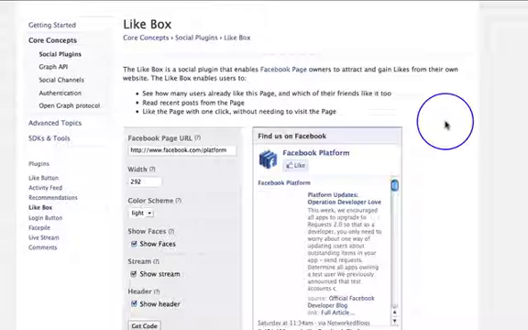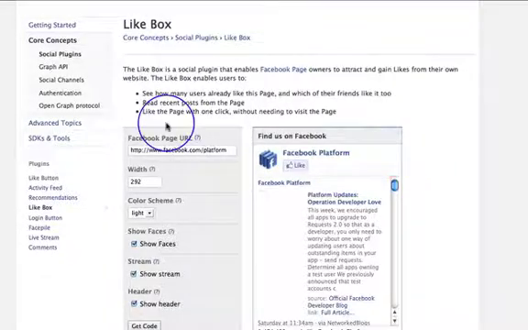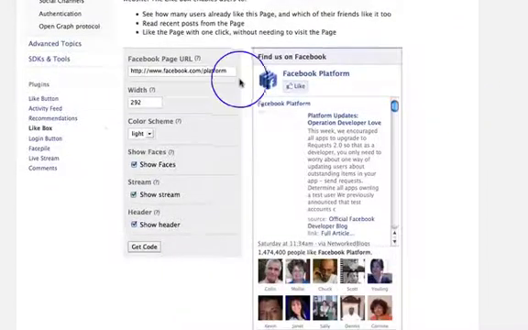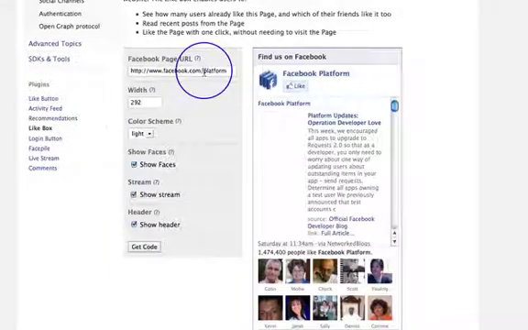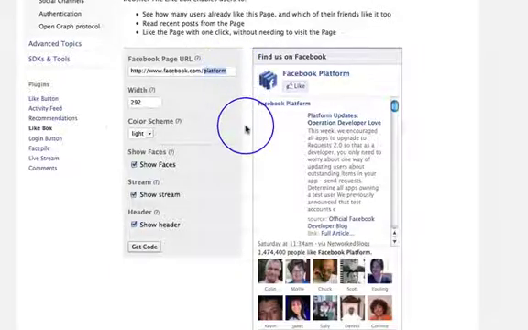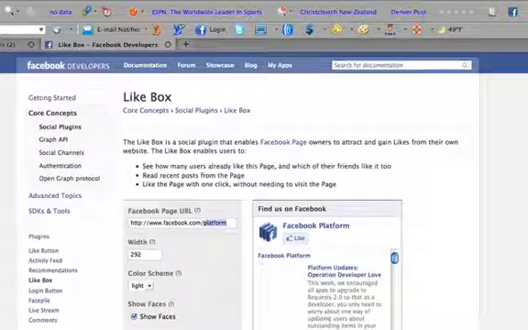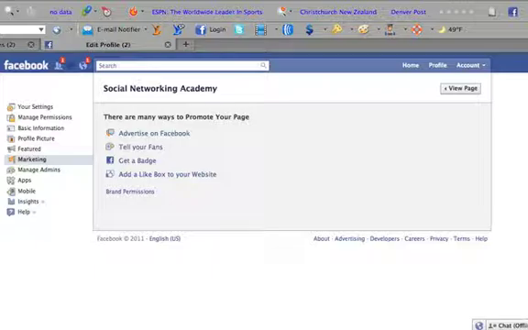And once again, it won't be covered in this free video series, but there is lots of information about it within the Academy. But for now, what we want to do is go and add a like box to our page, okay? So here's where you would put in the URL of your Facebook page, okay? So this is the actual, what's in your browser when you click on your Facebook page. So for instance, let's go back and let's put in mine, okay? So let's go back, and what we want to do is view page.